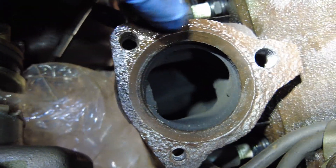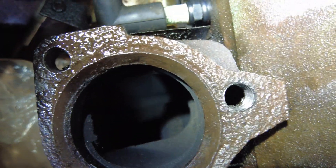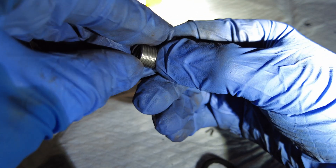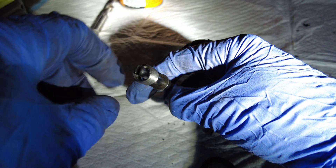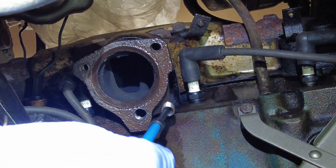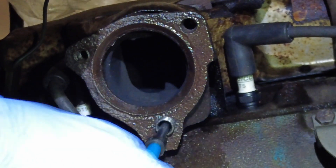Let's check that out. Back here just showing you the threads in there — I don't know if you can actually see it but it's threaded and good to go. Now it's just about putting that helicoil in there and the stud in there. There's the coil that goes in — it's really just like a spring but it's really interesting how it works. This is the tool that's got the slot on it that you stick the coil into, and then put it up in the hole. Let's hope this works.